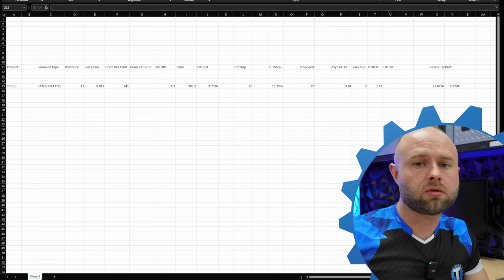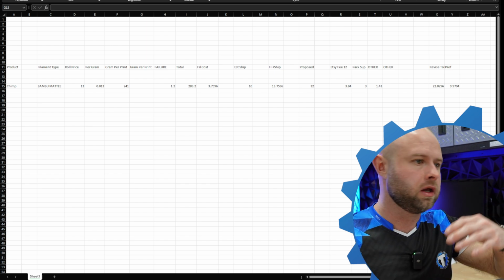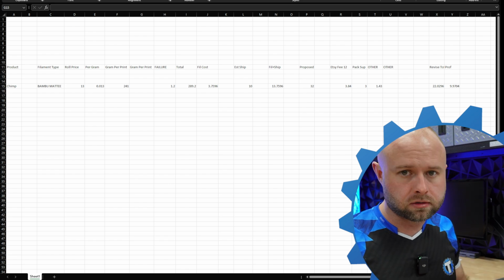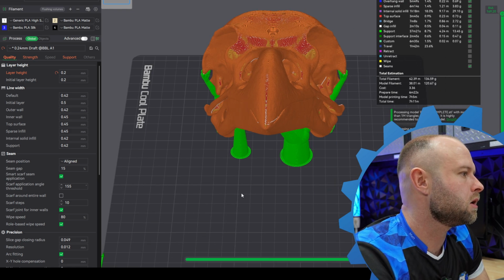So that gives me the total cost to produce this thing, all said, the chimp skull and the placard and shipping it and everything all rolled into one, of $22. I want to make $10, and so that's how I derived that $32 price, and that's what I'm going to list it for.